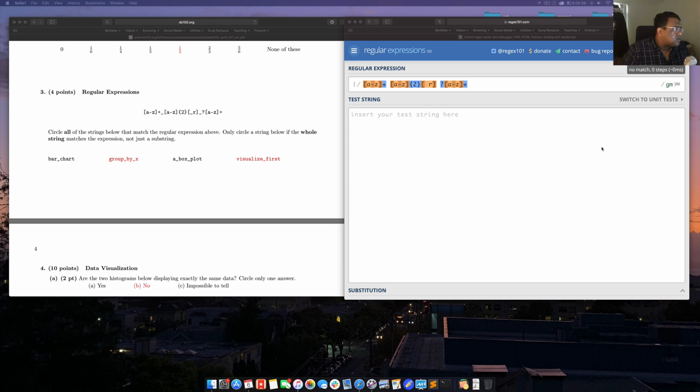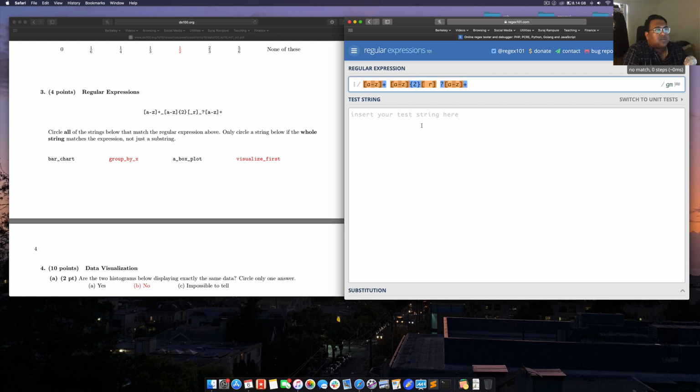Problem 3 deals with regular expressions or regex, so I thought why not go on to regex 101 and play around with the options that we have. Okay, so I've inputted here the regular expression that you were given on the exam, but all of the underscores are replaced with spaces, and I believe that during the exam we gave a clarification where we said that the underscores really mean spaces, but since both space and underscore are literals, it actually wouldn't matter which interpretation we use. But we'll stick to spaces.